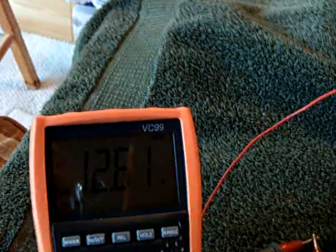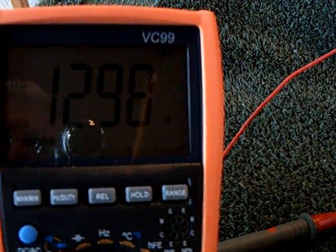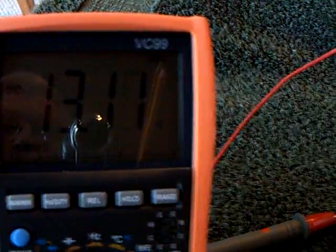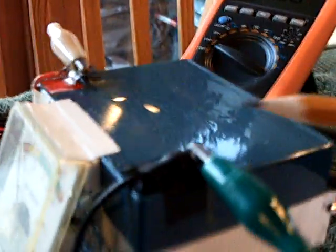Let me turn this on and show you the bump in the voltage immediately. I'll just plug this in here — watch the voltage on the charge battery. There it goes. And you can see how bright these LEDs are right here, and this is coming off of the battery on a piece of aluminum tape.